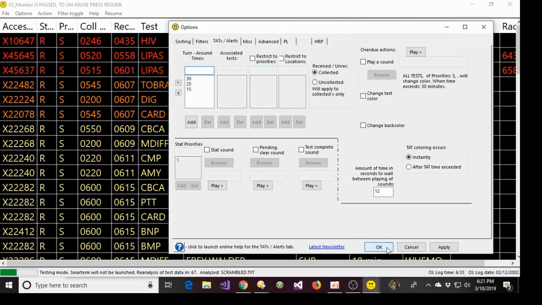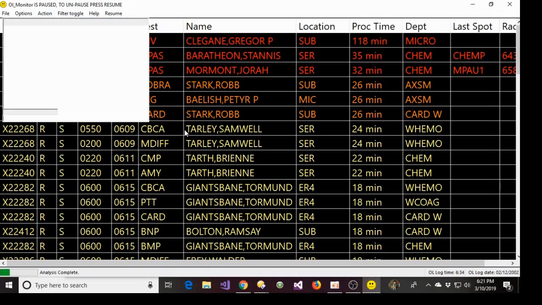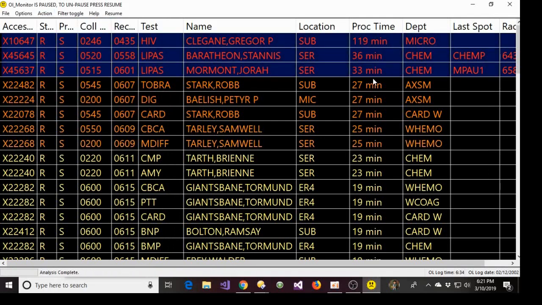I'm not a color expert, but doing my best here. So okay, now we can see we've got our stats with the nice blue background that are over 30 minutes, and it kind of brings them out a little bit more.